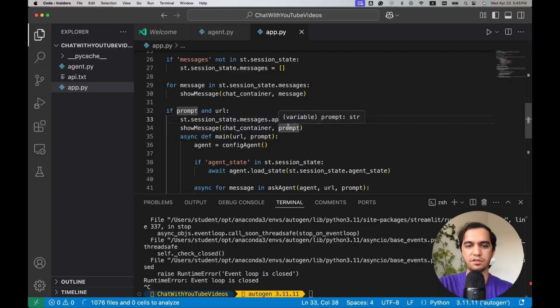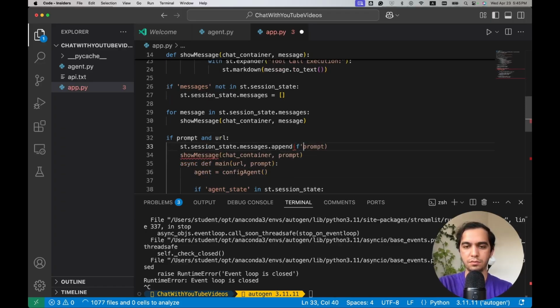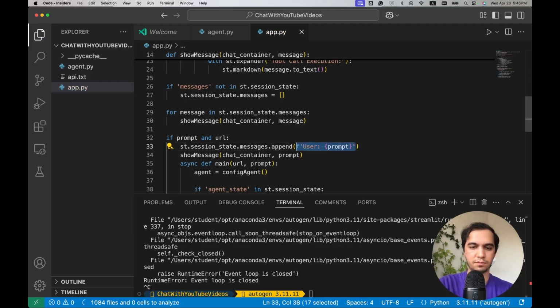And for this prompt, I would like to show it differently. So I would say append user and then the prompt. Okay. And then show this one.